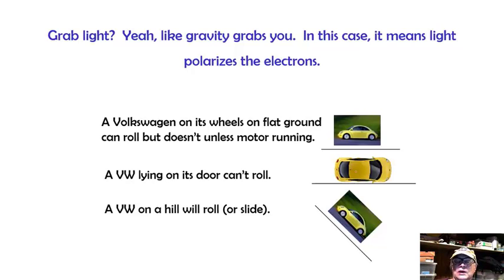So this is like the crystals that were organized this way, and this is like the crystals that are organized that way. No motion either way. But if I take this thing and put it on a hill, it will roll down the hill, but rolling down the hill means rolling also left and right. There's a force downward, but the net effect includes also that we're going to move off to the right. And so we have a force that gives us an action in another direction. And that's really what's going on here.